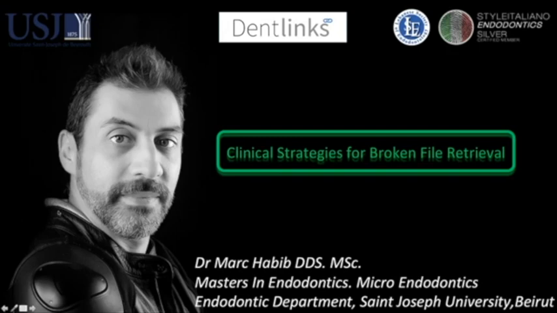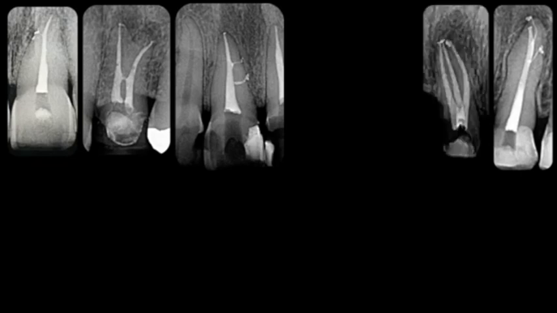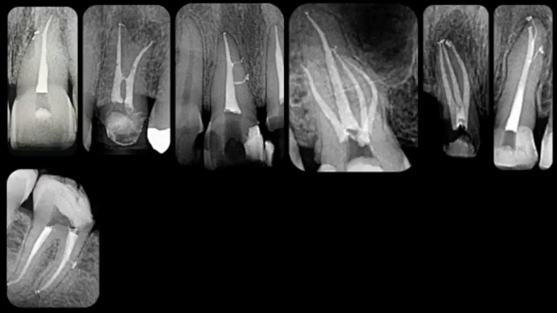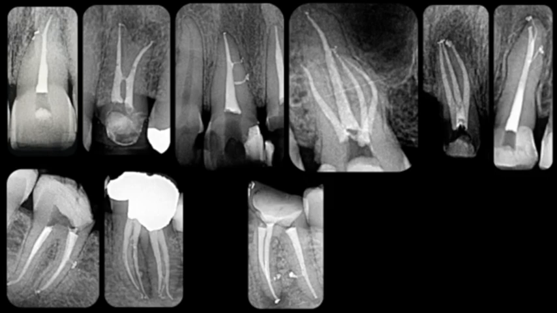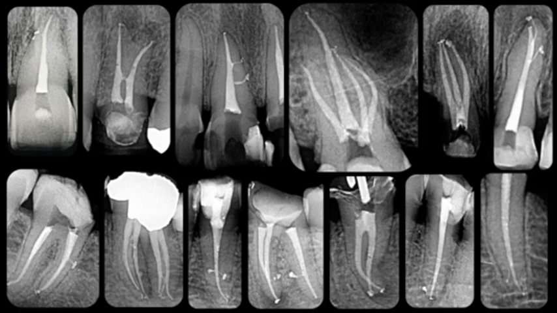So broken file retrieval is a very interesting topic for me, and I would like to share some insight into this subject. We all know that the anatomy could be simple or complex, but no matter the difficulty of the anatomy that we might encounter, gaining access to the root canal system can be complicated by many factors.